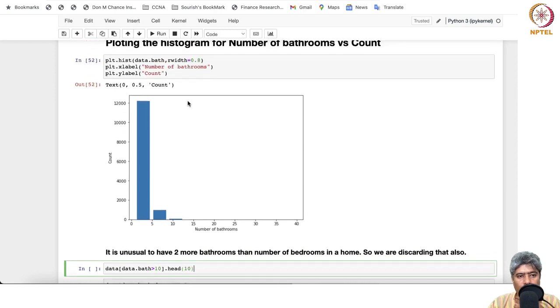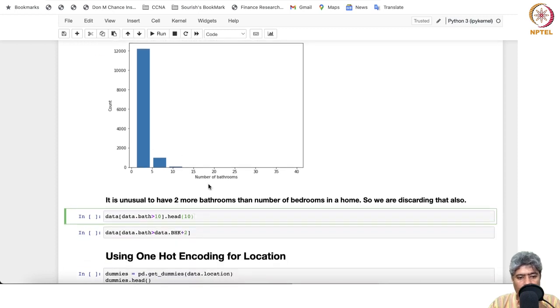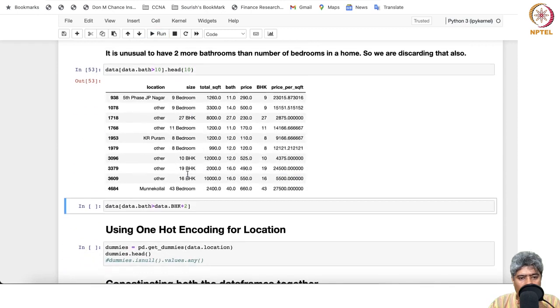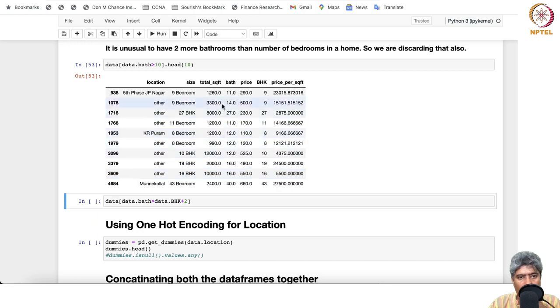So these are the number of bedrooms and number of bathrooms. These are the cases where the number of bedrooms is 9 and the number of bathrooms is more than the number of bedrooms.